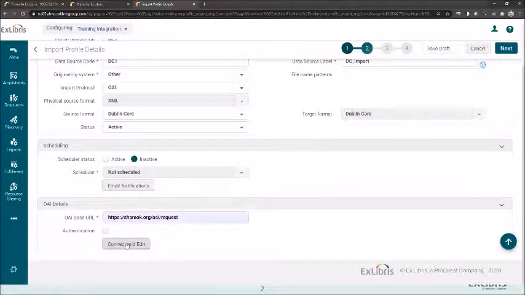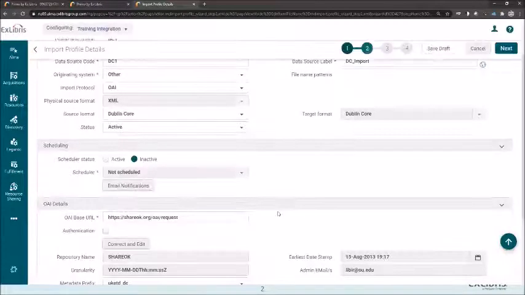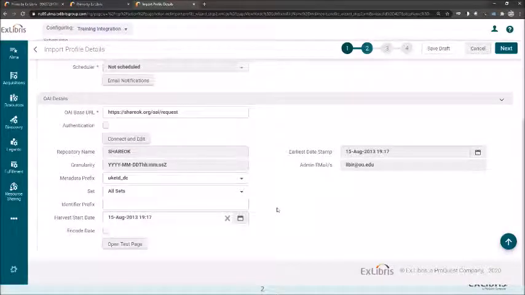And once I click connect and edit, what will happen is that Primo VE will send a request to this server and ask for general information that this OAI server holds. So let me click here on connect and edit. And again, this is the answer that I got.